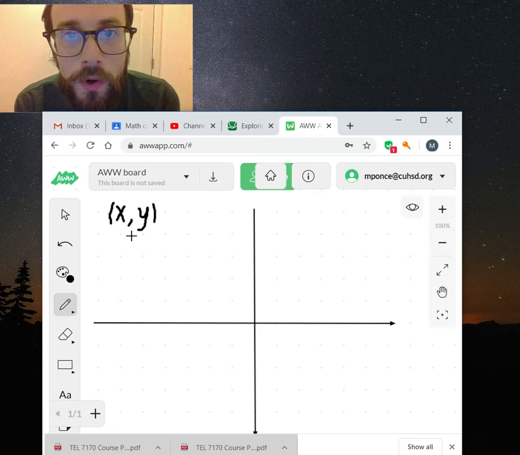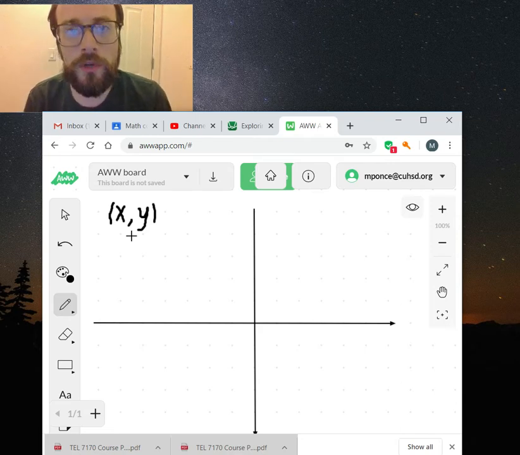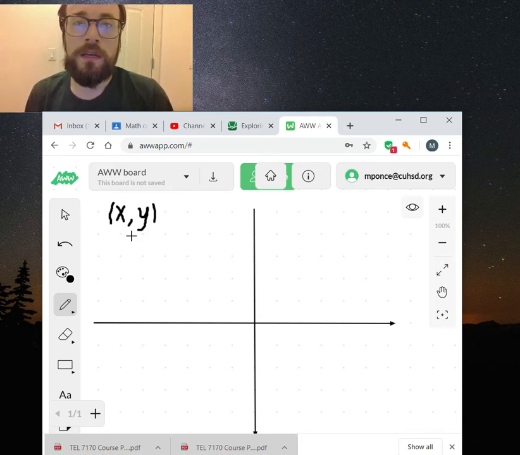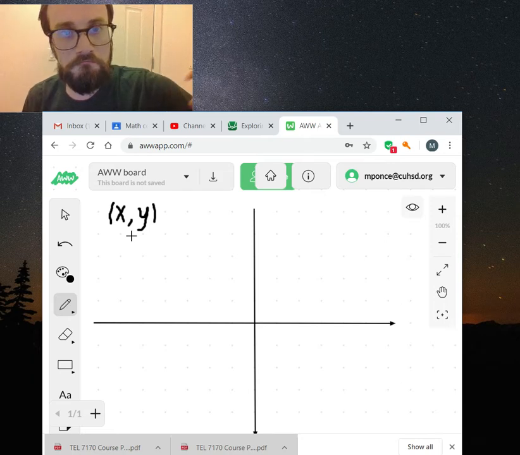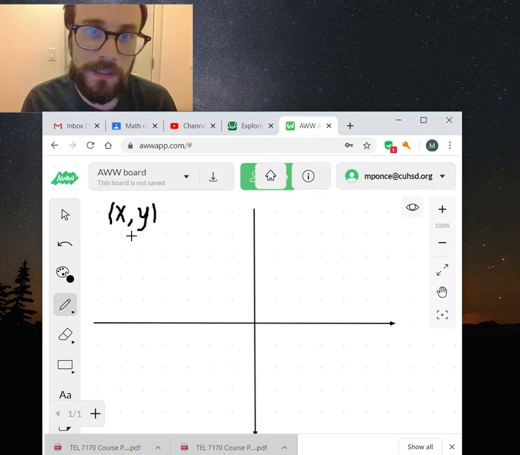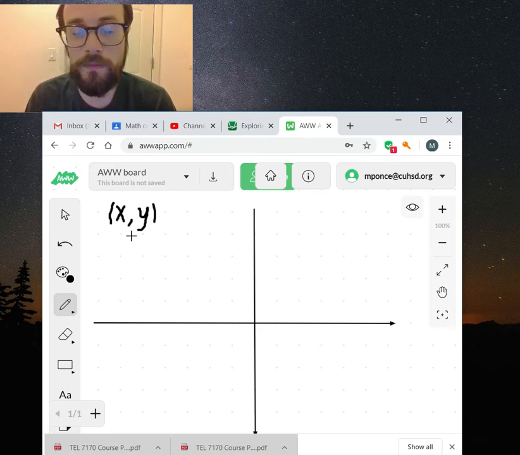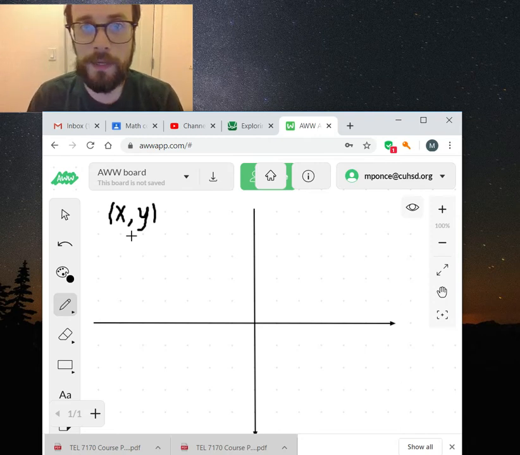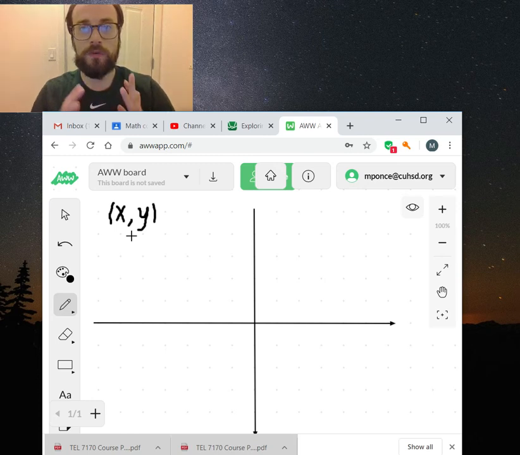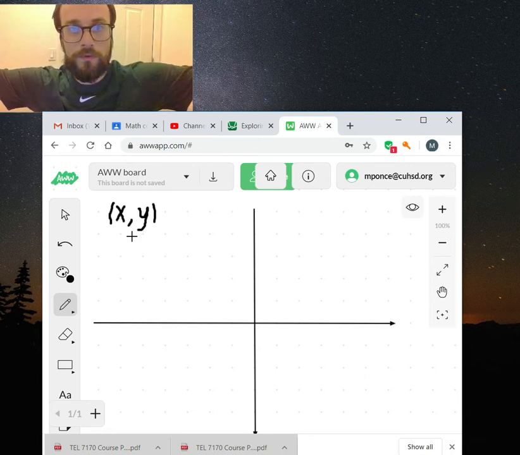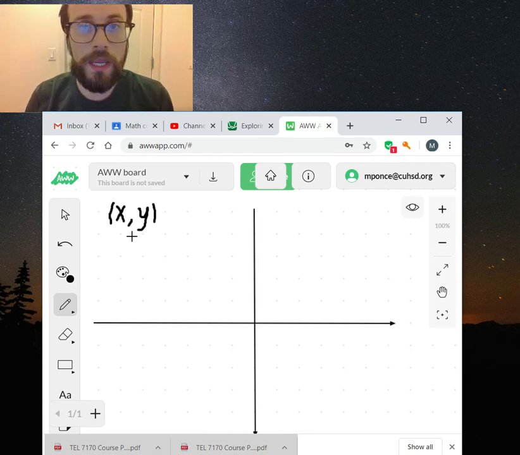Now the cool thing about coordinate points is they're supposed to show you a spot in space. Now we all live in space. It's not necessarily the type of space you think. You think of outer space usually, right? Even though planet Earth is technically a part of outer space, in the solar system. When we talk about space, we're just talking about physically occupying space. You take up space. You exist within everything around you in the world and out of the world, right? So any location that you are in is technically a point in space.